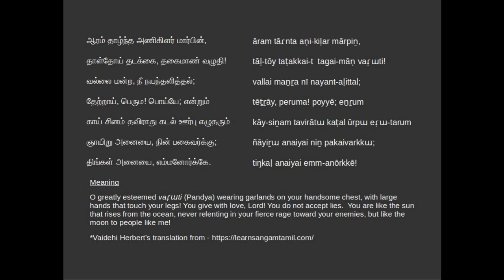So this person basically flatters the king, and he wants to say, oh, you are the great person, oh, the great worthy king, you have such and such great qualities. In battlefield, you fight with your enemies so vigorously that you are like a sun to them, you give affliction to them without any exception. Whereas for people like us, for poets like us who come and present our works, you are like a cool moon which bestows its chillness upon people and removes their suffering. So that sums up the meaning of the poem.